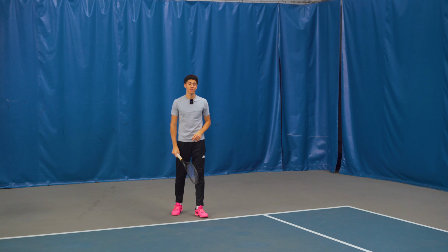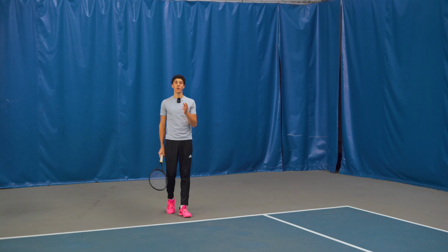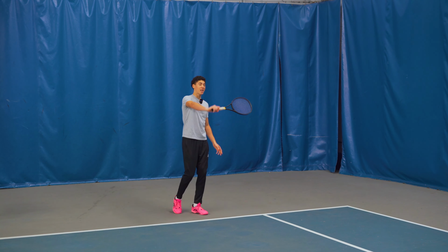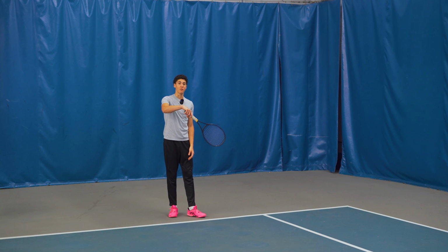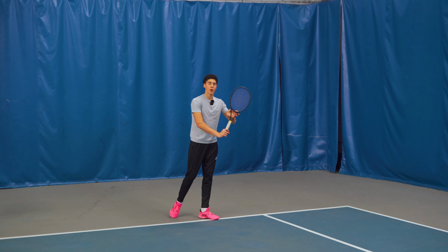And if you don't do it, you will never succeed, okay? It will be inconsistent, it will be weak. You will not be able to attack the ball, let alone make a return of serve. You'll probably end up hitting wide every time, and the ball will go that way, and you'll actually get defeated by the ball, okay?